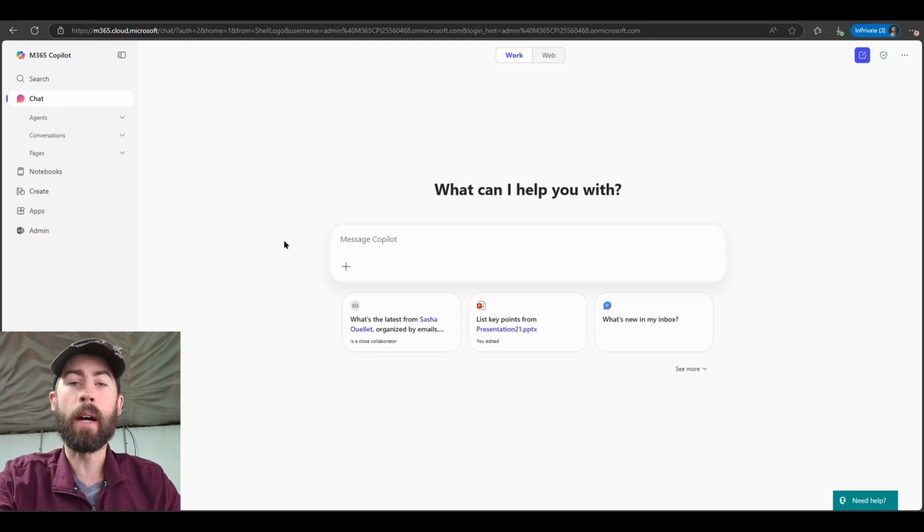So, what you can now do, I am showing Copilot in the business chat experience with the work toggle selected. I can navigate to a SharePoint site. I can copy a document library, a site, a folder link, and I can put it in the prompting box to ensure that Copilot only pulls data from that particular area. So let's take a look.